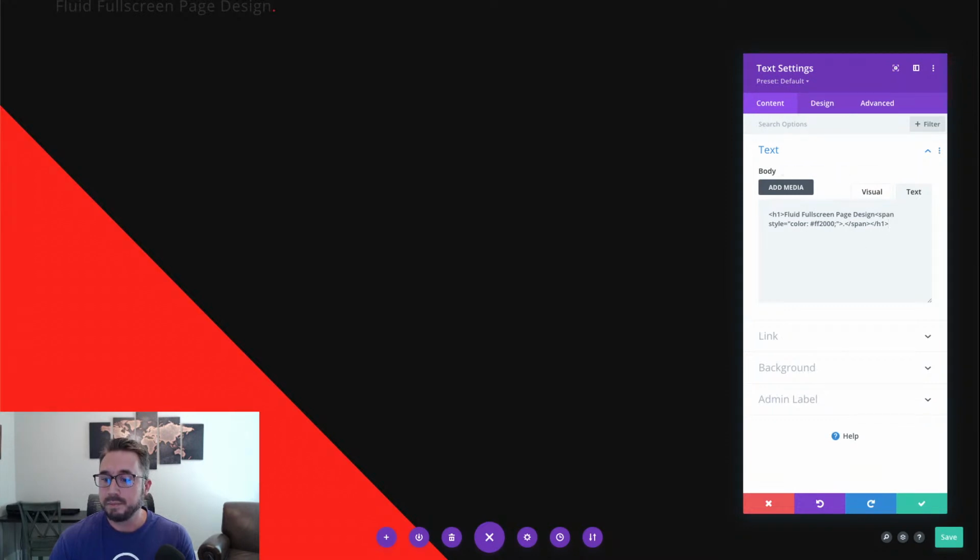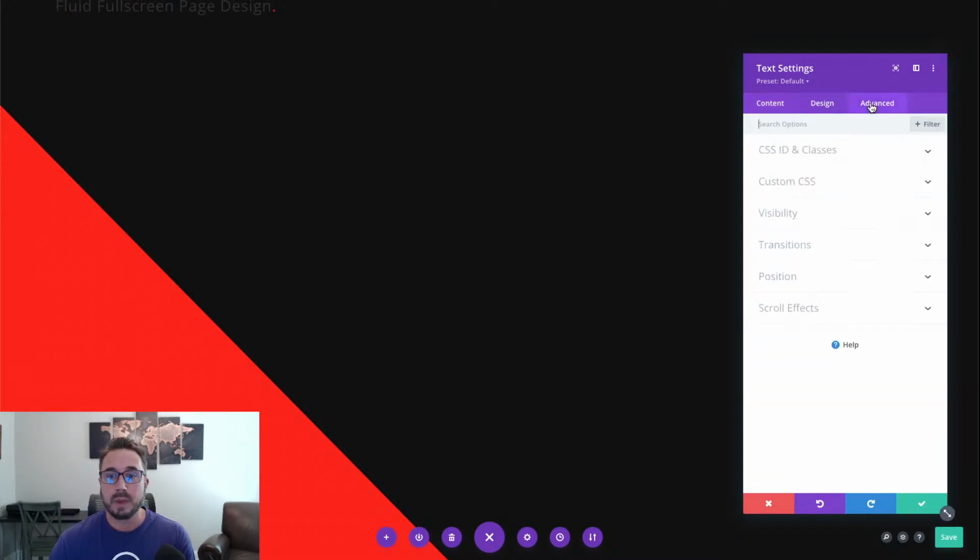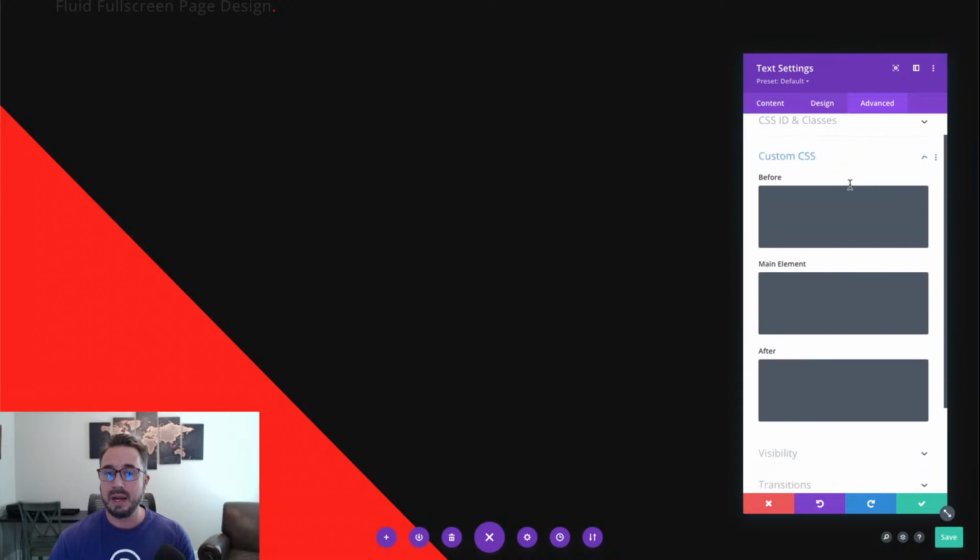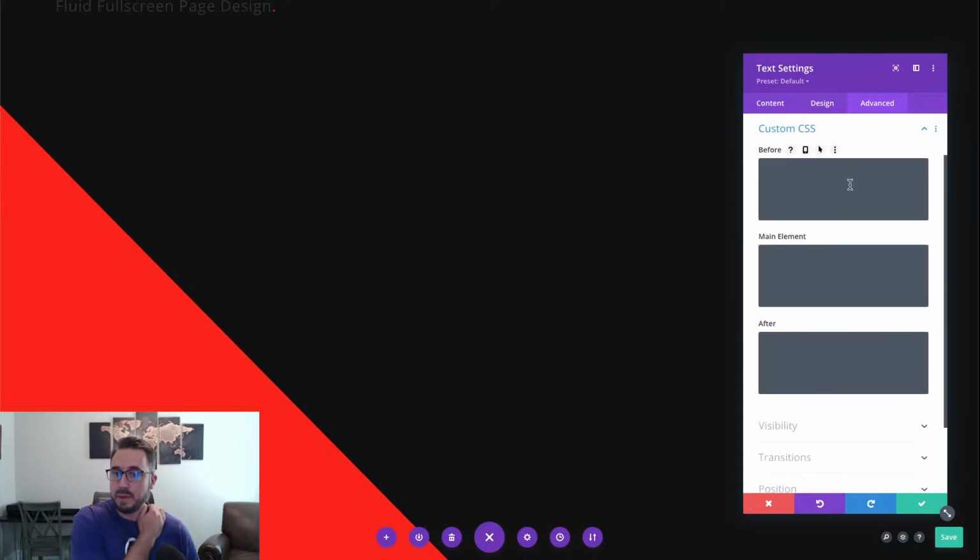The next thing I'm going to do before I do anything else, I'm going to go to my advanced tab. And here's the key to creating this fluid design. We're going to create a fluid hero section, but it's going to be built upon all these modules that are going to have, at the root of each of these modules, a fluid font size.